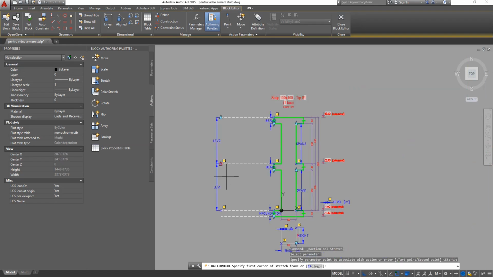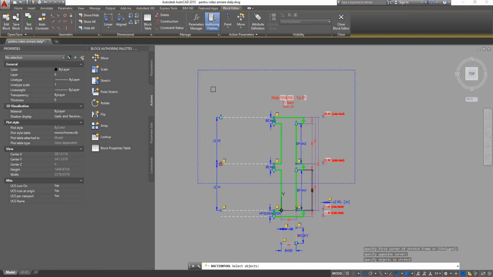And now it doesn't matter from down or from up, left or right, I'm creating an area so that when I will move from outside in the model this grip, the first span will stretch and will move all together the rest of the object. So I'm making an area that actually covers the second part of the column and only the top part of the first span, of the first level.